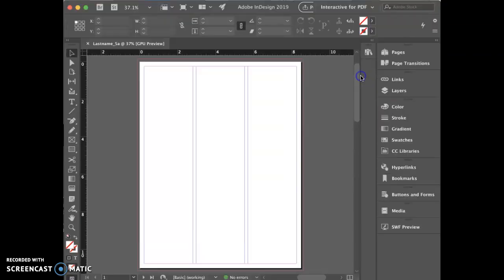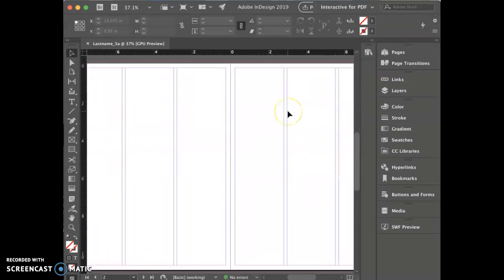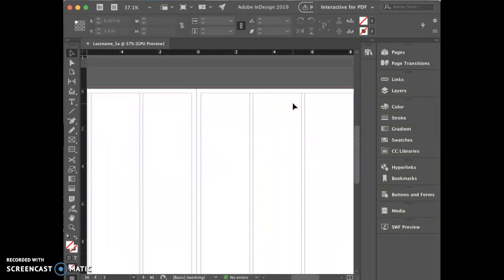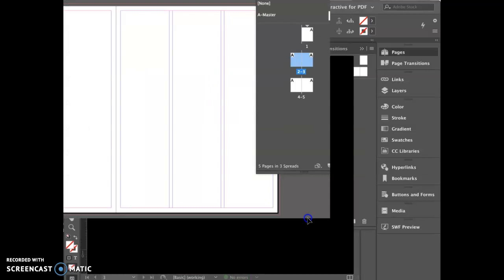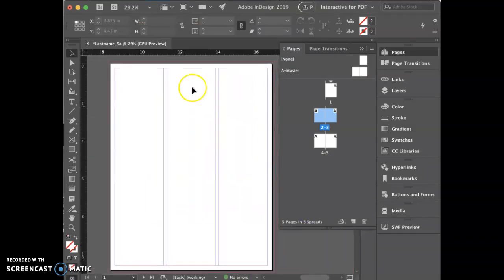All right, I'm going to close that for a moment. What you'll notice if you scroll down is that I've got 1 page here, 2, 3, 4, 5. To remedy this, you want to make sure that the pages are dragged and dropped very carefully.